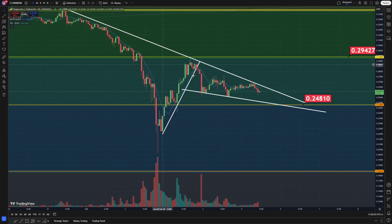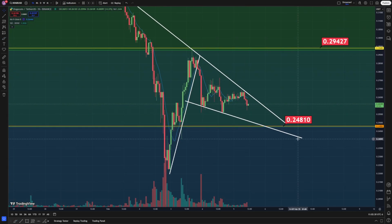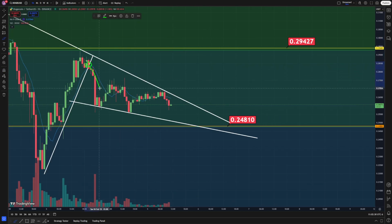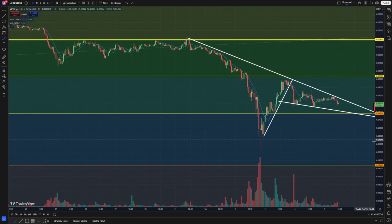And that's kind of how I'm approaching this. I've been trying to swing trade off this stuff. I'm also trying to accumulate those. So like I didn't really want to sell right here. I was hoping that it would continue to push to the upside, but we broke that trend line, and I just figured that it's probably more than likely that we're gonna go to the downside, especially because we're still underneath this trend line right here.